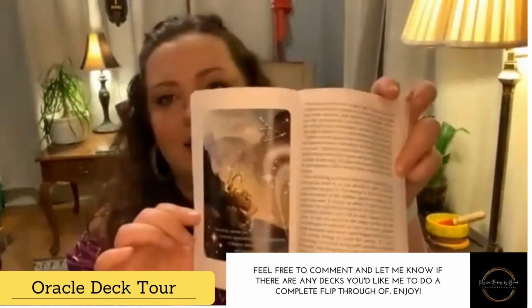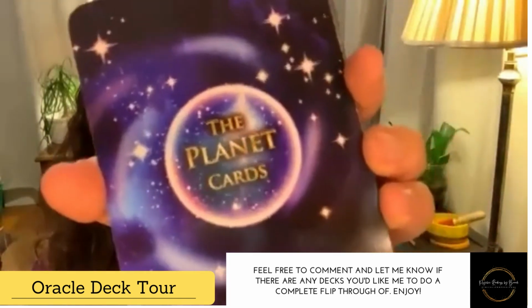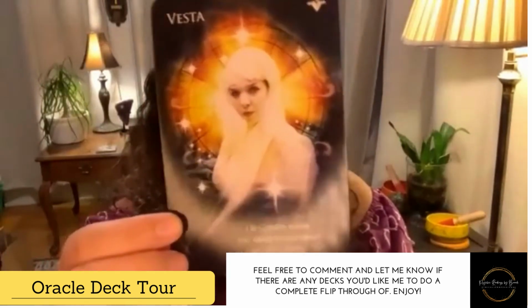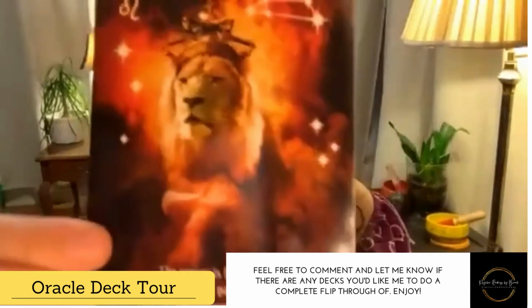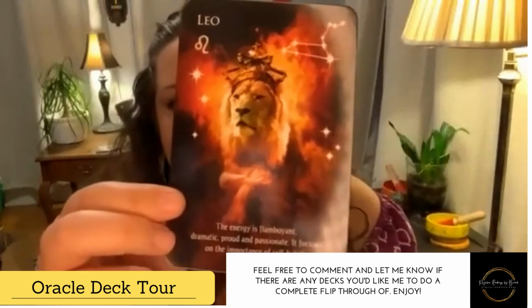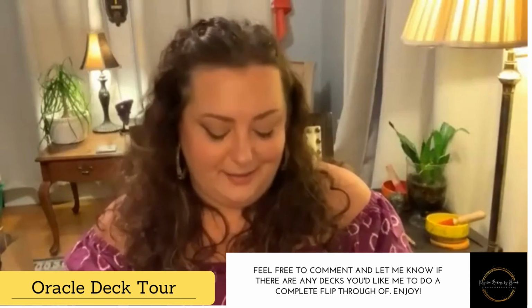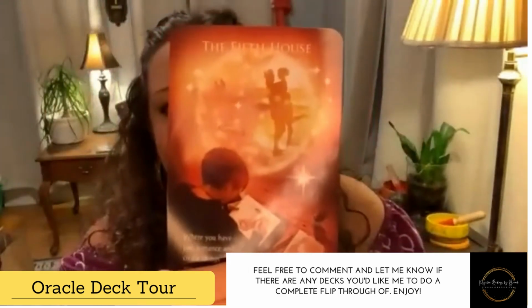So here's the book, and here's an example. This is a Capricorn card that you might pull. It's a pretty big book with lots of words, it looks like. Here's the back, the planet cards, it says. And you flip it, and it gives you information about this particular planet related card. But I noticed that they have zodiac sign cards also. So it looks like almost a learning system. I wonder if you can use this as flashcards also, similar to the moonwork deck that I was showing you earlier. Yeah, because here's one, the back says the house cards, and when you flip it, you can see this one talks about your 5th house.